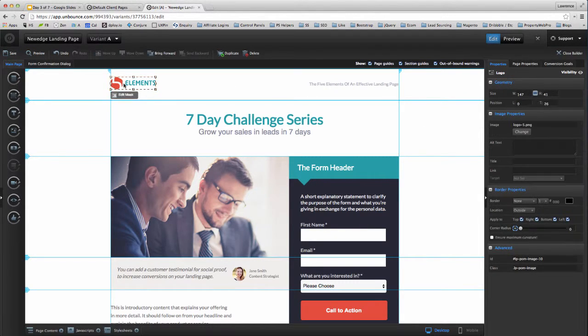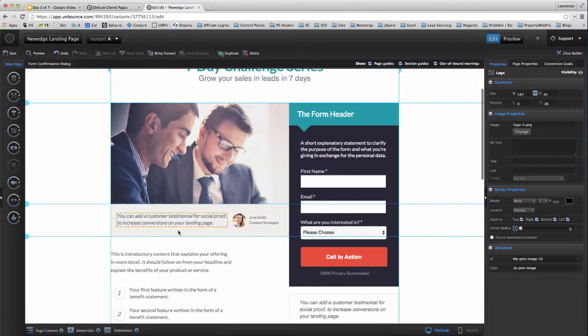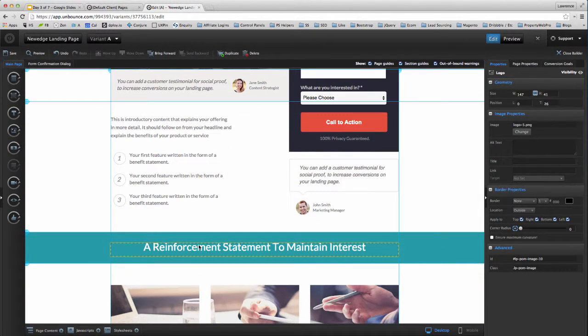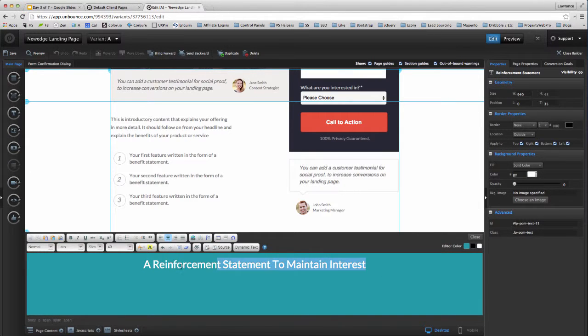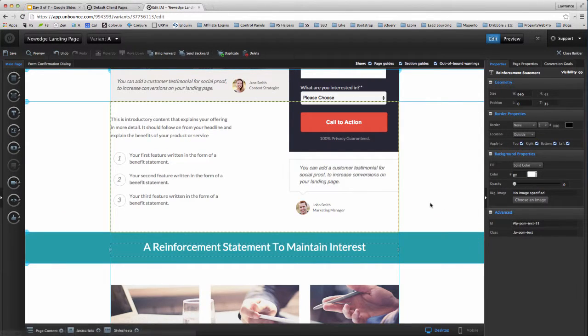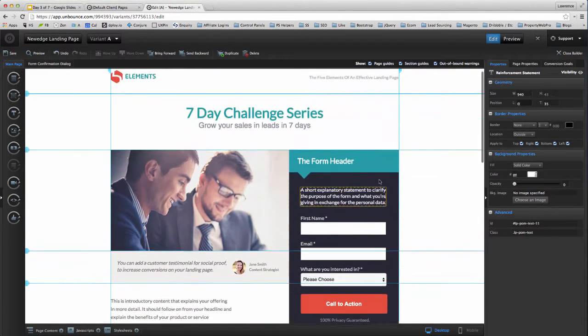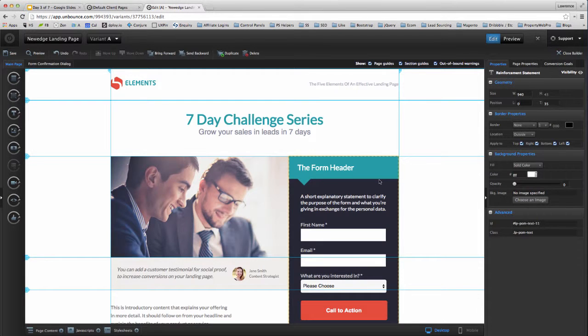And then, of course, you can upload a different logo. You've got all sorts of controls here to upload images, change the images, change all the different text. And you can go through each one of these simply by double clicking and changing what you need to. Now, there is an absolute ton of resources on Unbounce about how to use their system. So what I'm not going to do is replicate that, because I'll just point you to it. In fact, on this page, there's a link to the knowledge base that will help you out and get you up to speed with the editor. It's super simple. If you can use Word or any word processor, you'll be able to use this really easily.